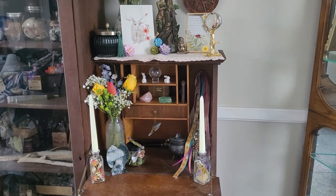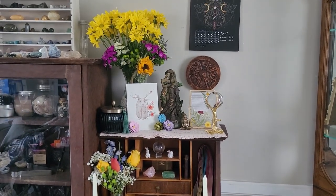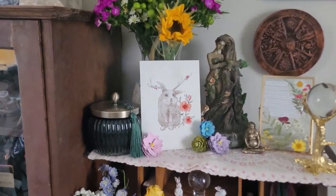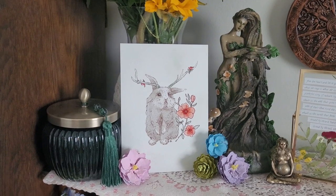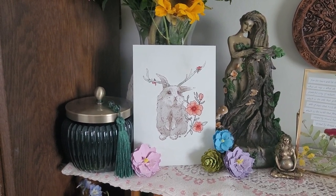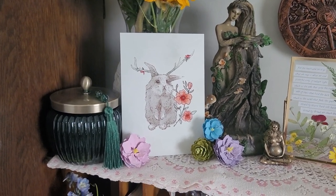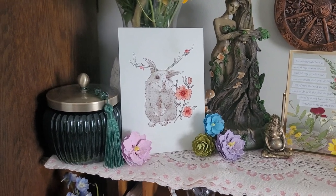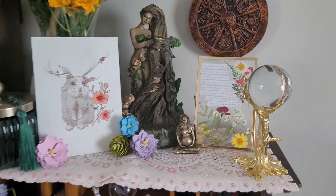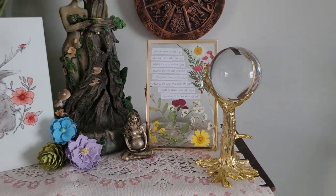So this is how the altar turned out. I think it is really pretty. I love all the bright colors of the natural flowers. And I added this cute little pitcher that I picked up at my local holistic shop. One of our local artists had painted that. I think it is so cute. I added my little pine cone flowers from my spring decor DIY, along with the little poem here. I think that turned out really cute.